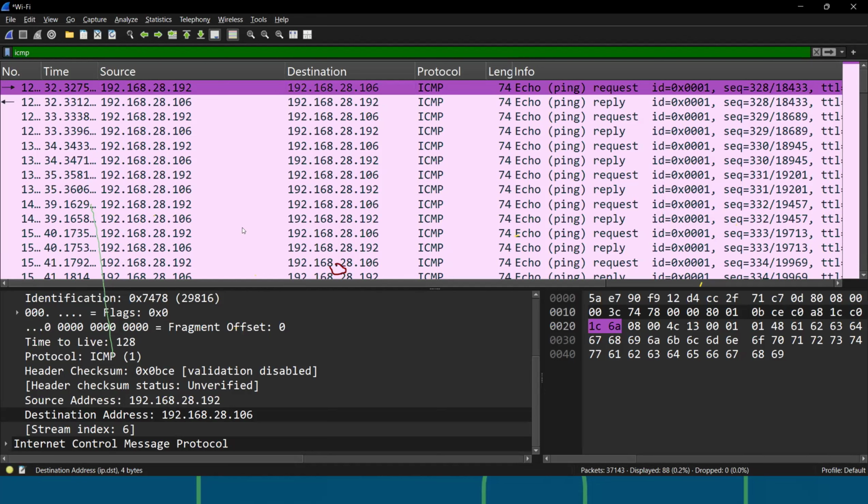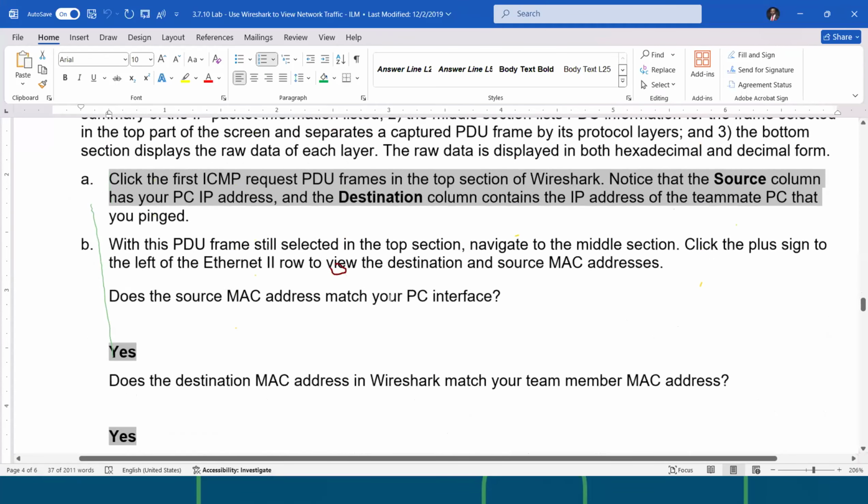So it's like somebody goes into your network, connects, runs Wireshark. He can see a lot of traffic going through. He can filter it based on the protocol he wants to get information on, and then he can investigate to get some data. Let's go back to the activity and see what else we're asked to do.